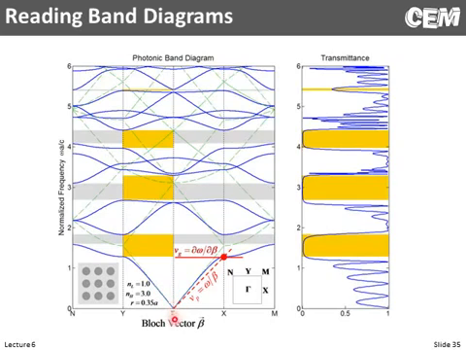Now, as the period of our Bloch wave vector gets larger and larger, so we're moving from gamma to Y, at some point the wavelength becomes short enough that it starts to interact with the lattice. The wave starts bouncing around and resonating, and crazy things happen. That's when the band pulls away from the light line, because there's more physics happening here. So anytime your band pulls away from the light line, like right here, that is dispersion.